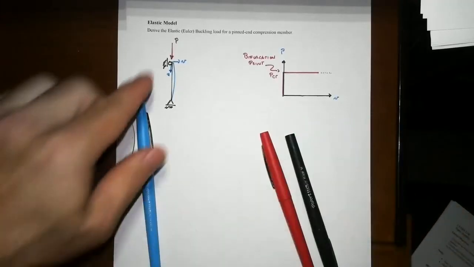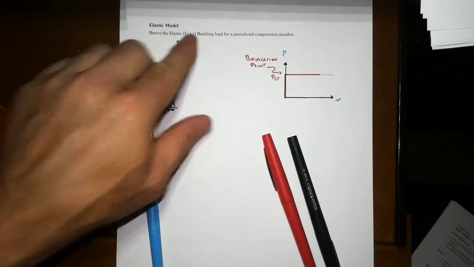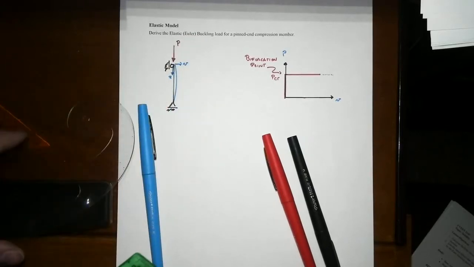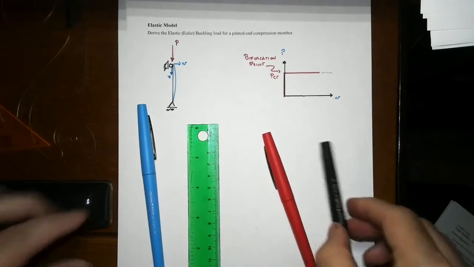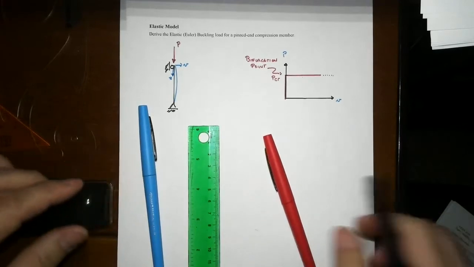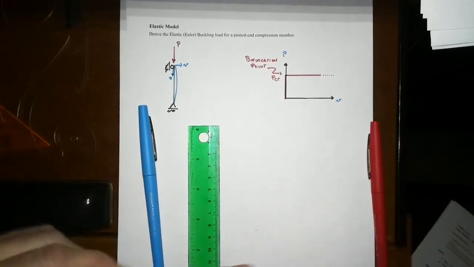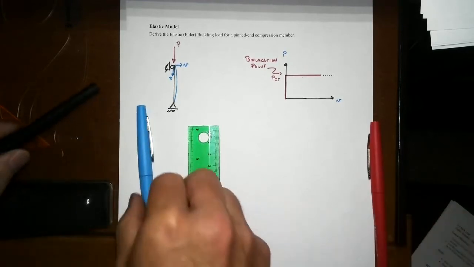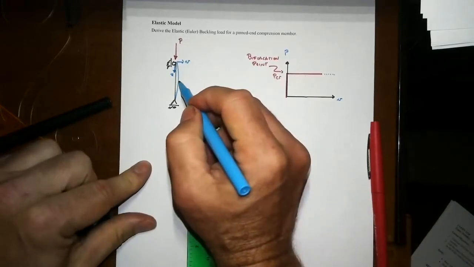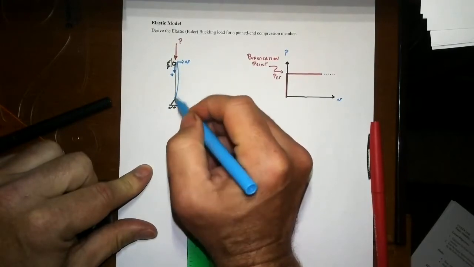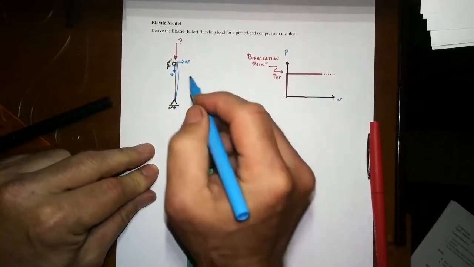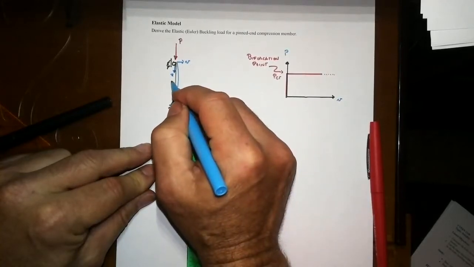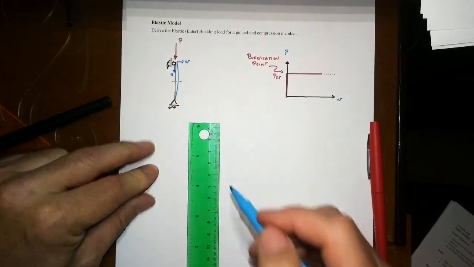Okay, so as we're going to push towards deriving a model for the Euler or elastic buckling load, we're going to do something that we've really not ever done before. And that's to draw the free body diagram of a system in its deformed position and take account of that deformation. What we mean here is that we've got this buckled member that has this sort of arc that comes along here. We don't know what exactly the geometry of that arc looks like just yet, but we're going to come in at its maximum location.